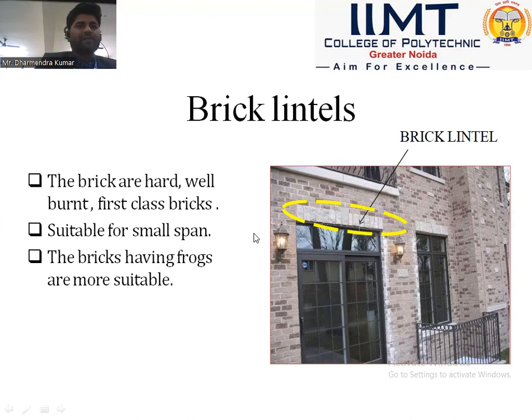Bricks having frogs are more suitable, and a frog is a hollow depression in the brick. The frog size in the brick is 10 by 4 by 2 centimeters. So this is called the frog. But it is used only for small spans, not for longer spans. Okay, so this is called the brick lintel.